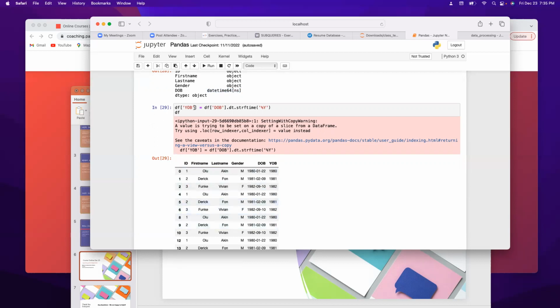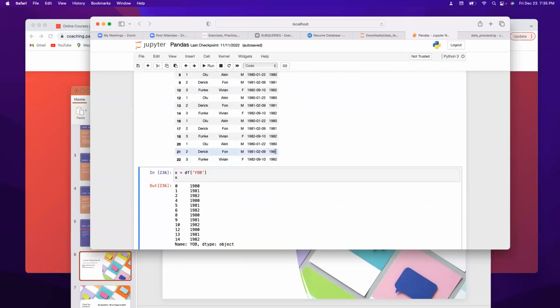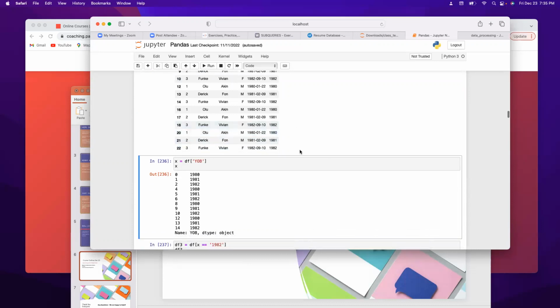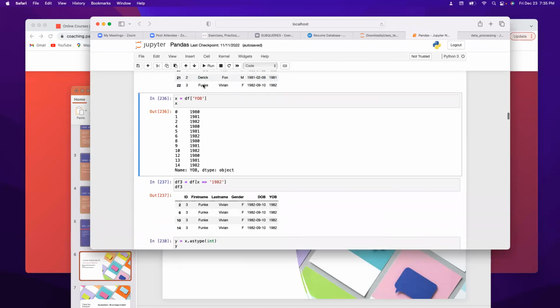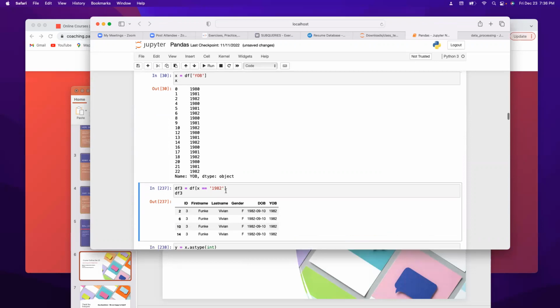A new column has been created, and you can see the YOB is derived from the DOB, and you just have the year. Similarly, we can pull up the month, and we can pull the day. There's something in accounting that they call period. The period is the year and the month, so we can pull just the period, year and month. Here we're just listing out years. This returns a set of years involved in this data set.